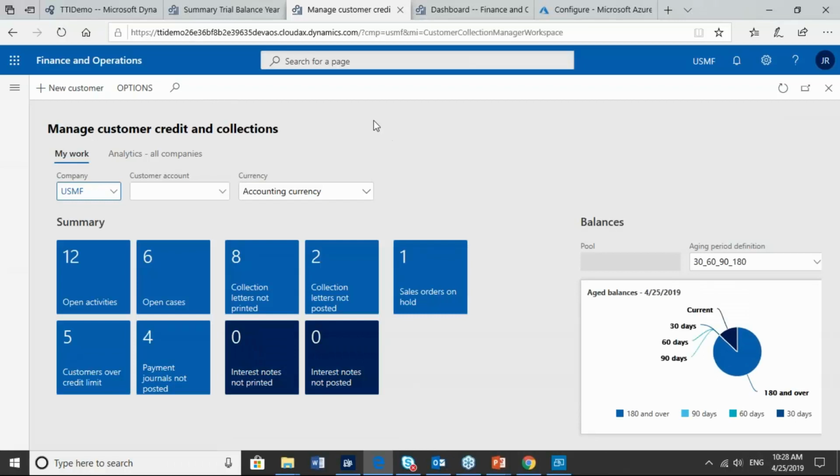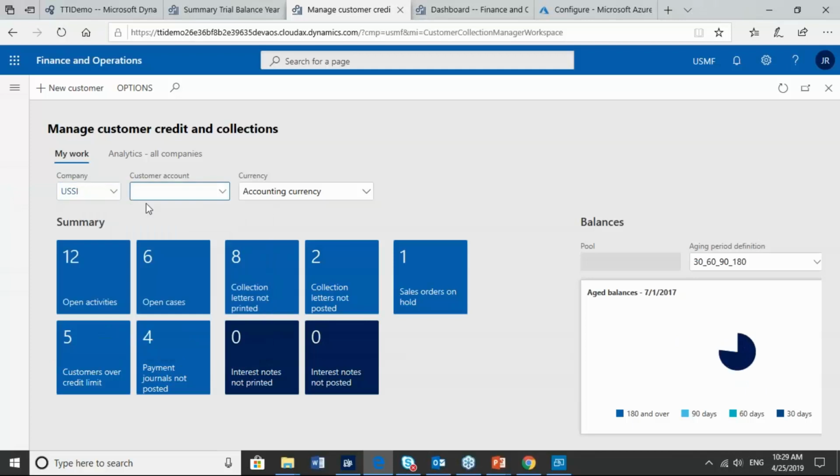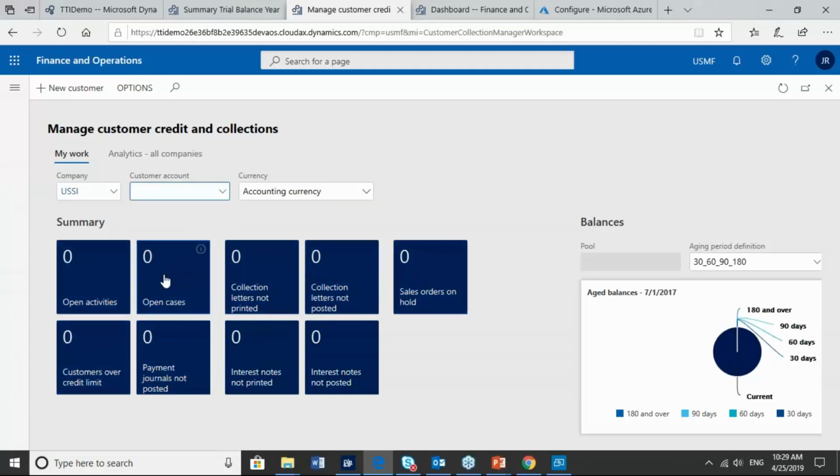Okay, perfect. I have here the company that I'm working with. This is a really huge corporate, and probably I'm part of the finance department or the credit and collection department and handle 3 different companies. How can I change this information based on the company? You just drill down here, right? So USSI, and now the numbers of USSI are going to appear, you see? There's nothing in USSI. I'm pretty clear in USSI.